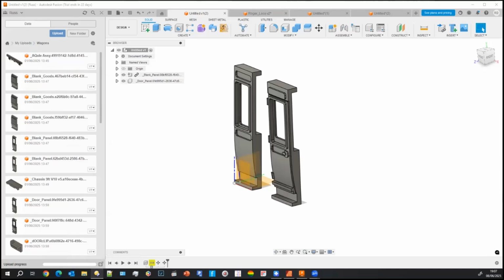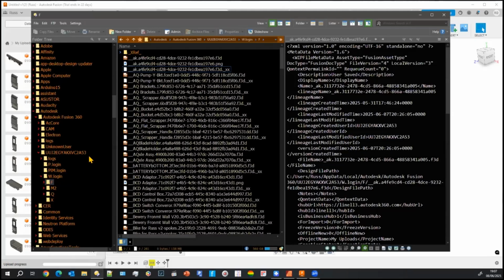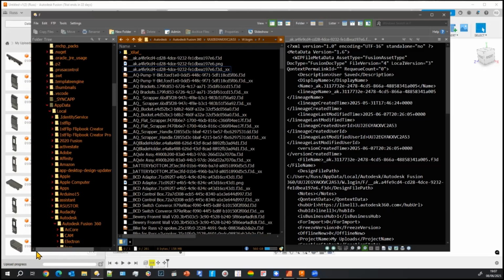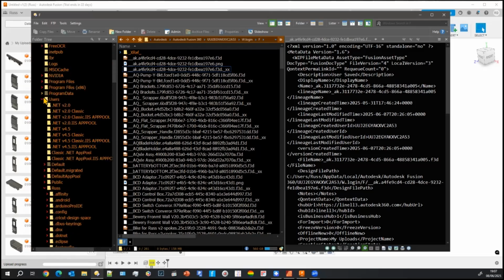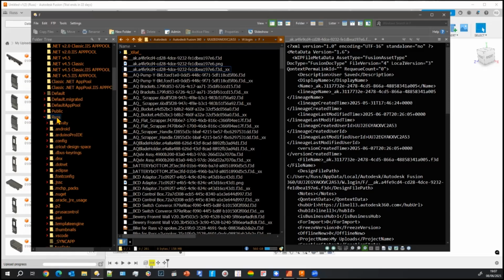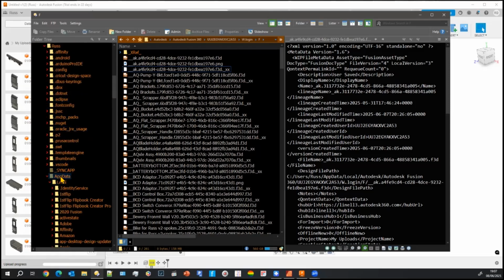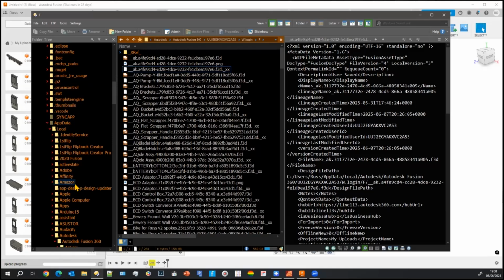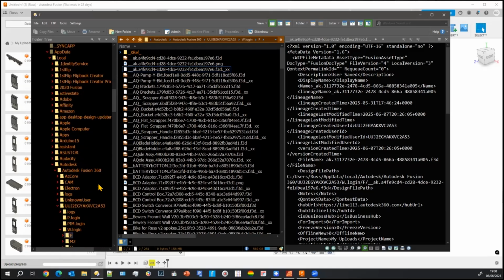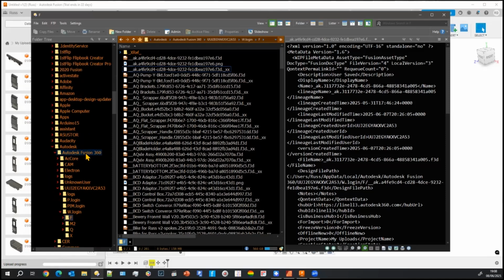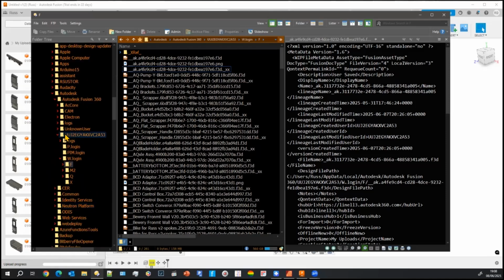Let me swap screens. Hopefully now you've got a file directory. Now this is with a PC running Windows. I'm not sure about Apple, I must be honest. But if you go into your users directory and your own user, and then you come down to AppData and Local, and then Autodesk, and then Fusion 360, you'll have a directory of that nature.